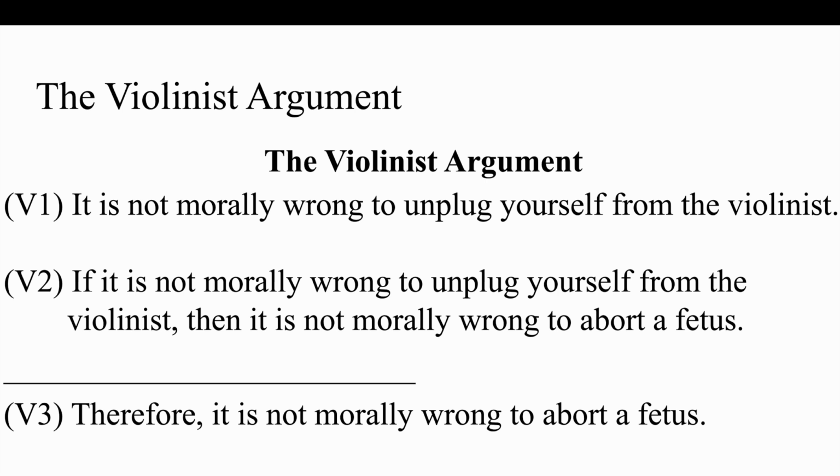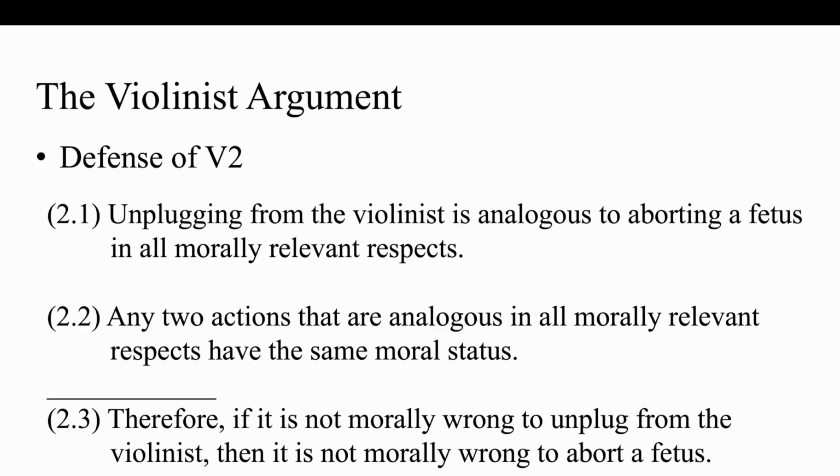But if you think that, in fact, it would not be wrong for me to unplug from the violinist, then the next question is, well, why think that that has anything to do with abortion? Why think that they're related in the way that premise two says? I'm just going to give you, you don't need to know exactly each of these steps, but I'm going to give you a little valid defense of premise two. Remember, premise two is, if it is not morally wrong to unplug from the violinist, then it's not wrong to abort a fetus. Here's the first step of this defense.